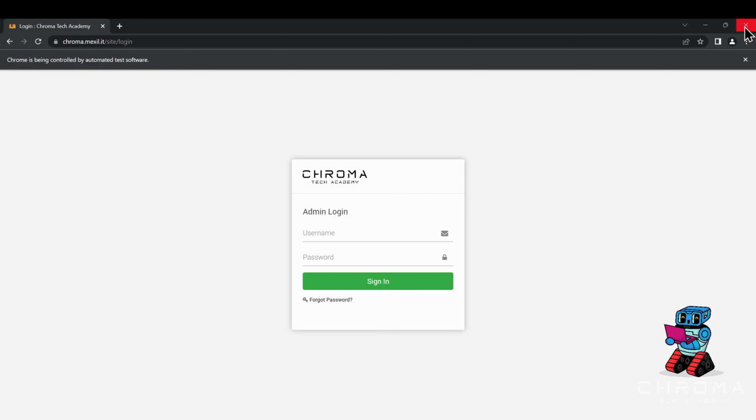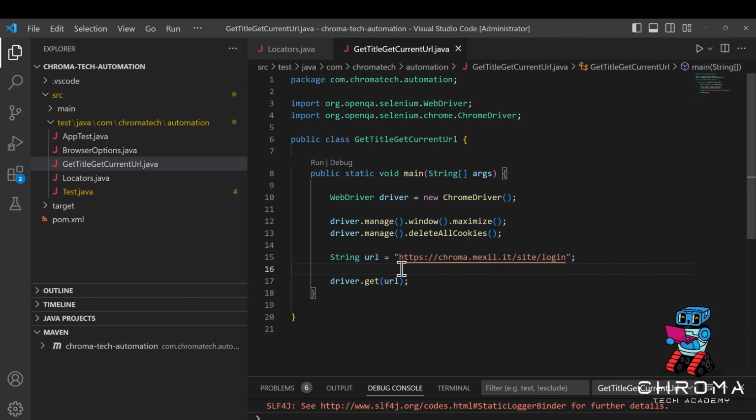However, I do have some examples that will show you the differences between driver.close and driver.quit. But that would be in the next few videos. So I'm going to go ahead and close this. Now, if you have a Mac, down in your dock, you may have some extra Chrome icons opening. That would actually eat up your RAM. So make sure you force quit all of those Chrome browsers, at least for now, until we learn how to properly close a browser. Okay, so this is working as expected.